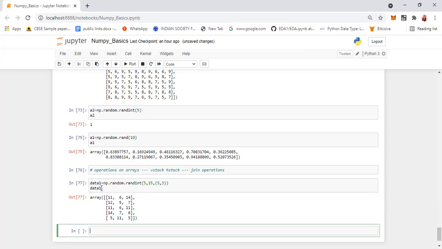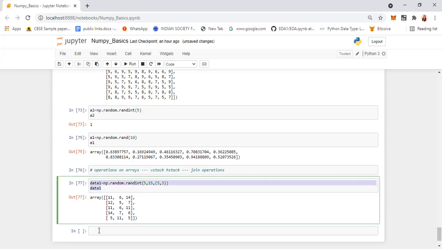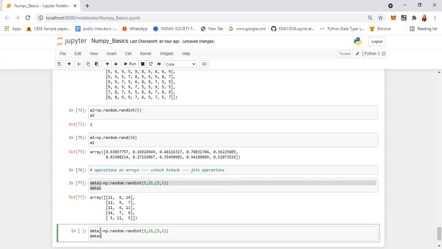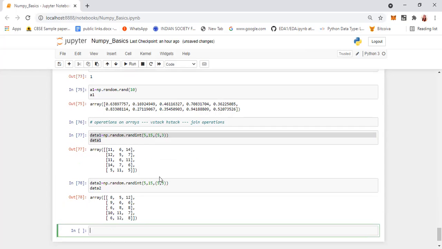I'll do a similar matrix one more time because we have to stack the same size of arrays. So data2 is the same size. I get different values here. So now we want to do a vertical or horizontal stack.